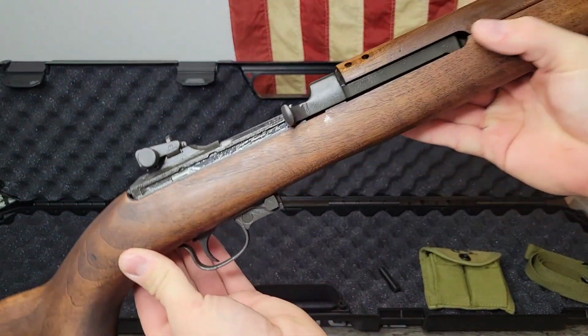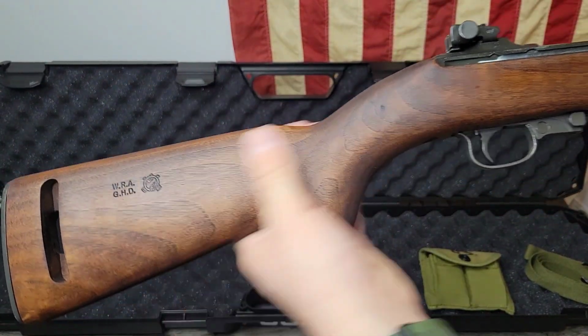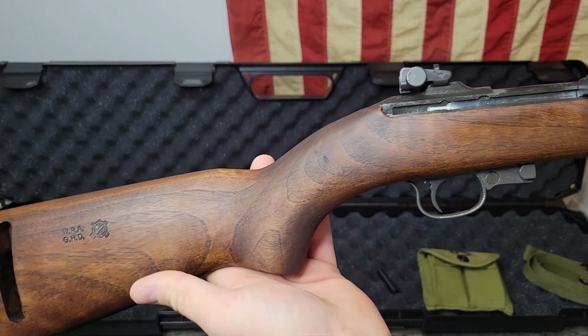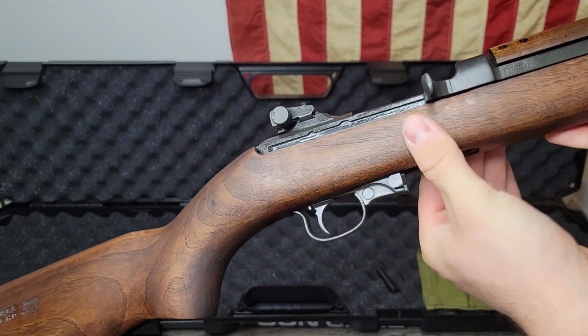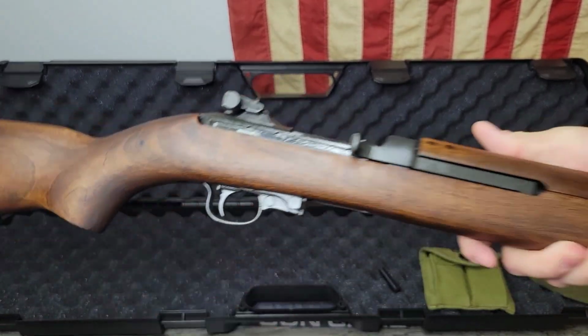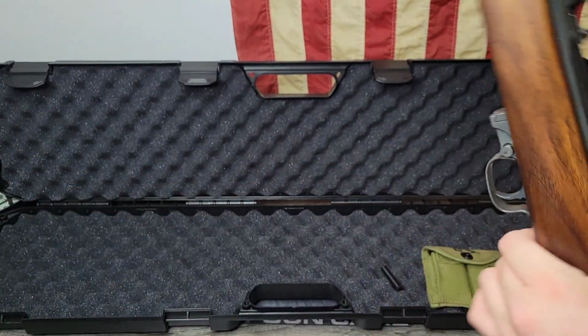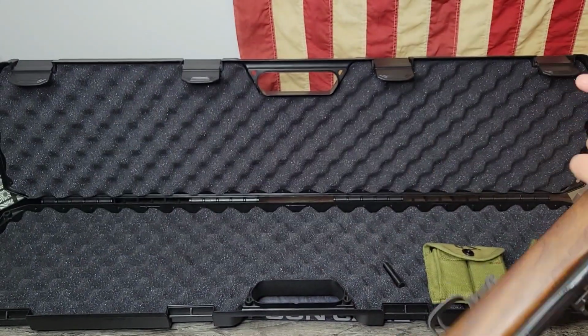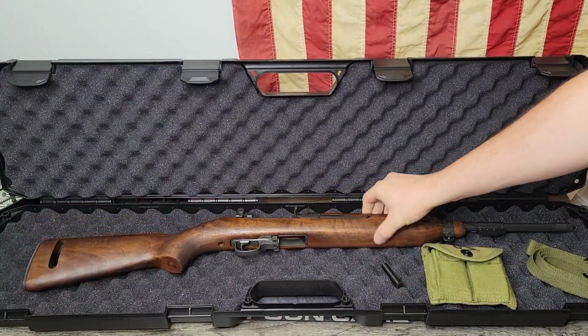But yeah, this rifle is extremely beautiful. The stock was extremely dry when I got it. I actually added about 3 layers of boiled linseed oil. So if you see some of that linseed oil seep into the stock, that's what that is. And it really made that stock pop. But yeah, I just wanted to kind of overview this. So let's go ahead and actually take it apart, and I'll show you guys what it looks like on the inside.